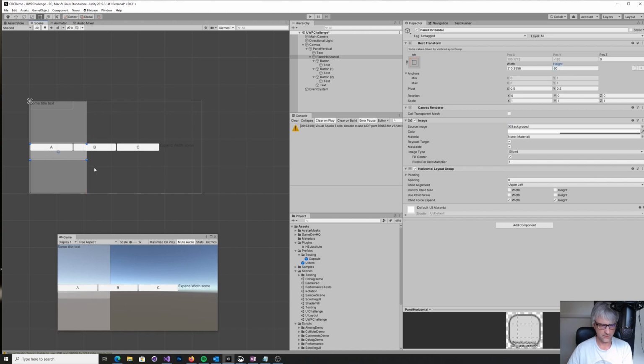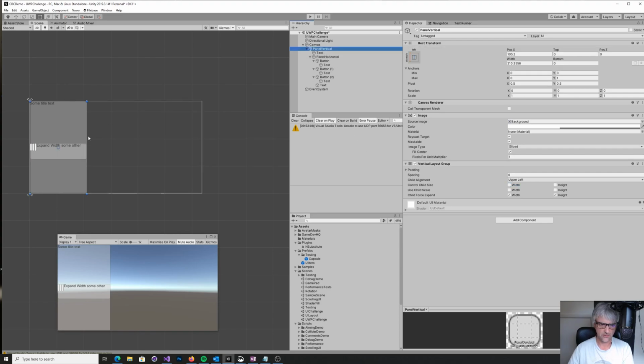So that's the width that we want there. And still it's outside of its container. So let's say that we want, take the expand off, and we want this to be in control of the width, I think. Okay, yeah, that's about right. So let's give the vertical panel a little bit more width, I think.